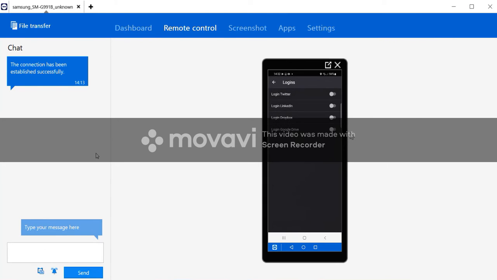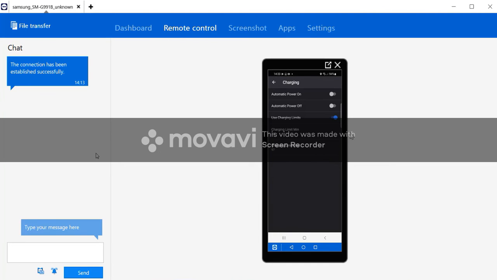As I said, for the logins, if, for example, there is functionality in Handy that allows us to upload our measurement files to Dropbox, we can do it. But before that, we need to come to the logins page and log in to our Dropbox account. Same for Google Drive and Twitter and LinkedIn. We need to log in before doing any test.